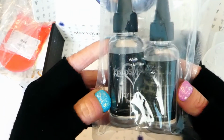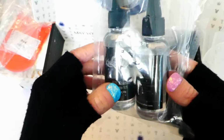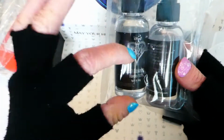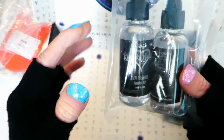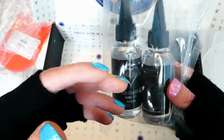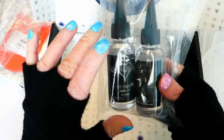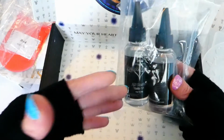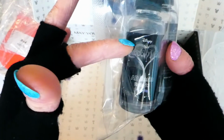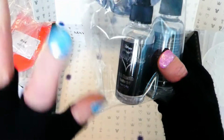So here we've got AB resin, 1:1 ratio, part A and B. As it implies, you put parts A and B together in a ratio of 1:1. This is a hard resin, I believe. I've never used it before, but with the 2-part you mix it up, put it in the mold, and just leave it for a few hours. And as you can see, they've got their own custom stickers on, which I think is really cool.